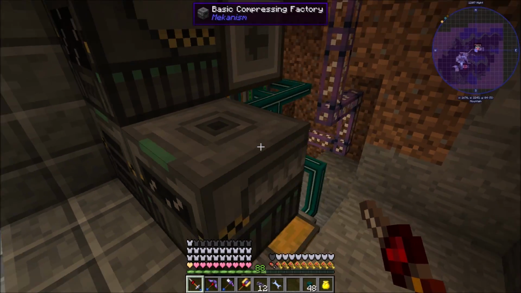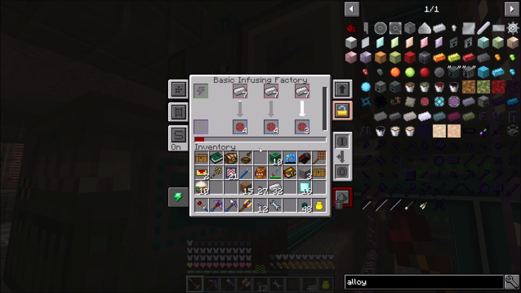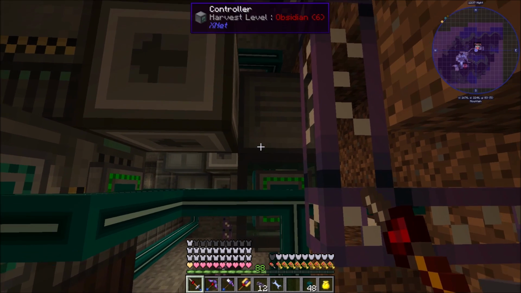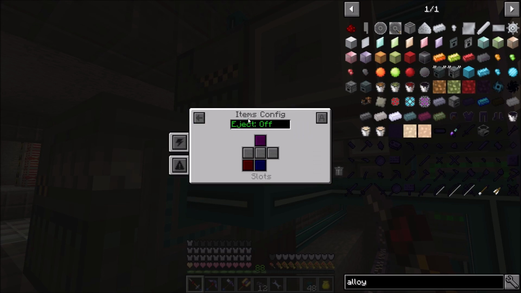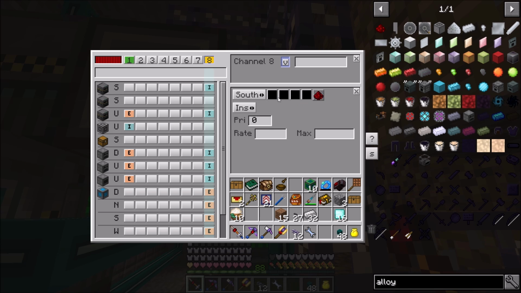Okay, so what we're going to do is we are going to set this up with the advanced connector. First, we're going to configure the machine. We're going to say side config, let's say that the back side is going to be input. The bottom is going to be output. The top is going to be extra. Okay? It's very, very important. And then we're going to say that this is the compressing. Let's go ahead and insert power into both of these.